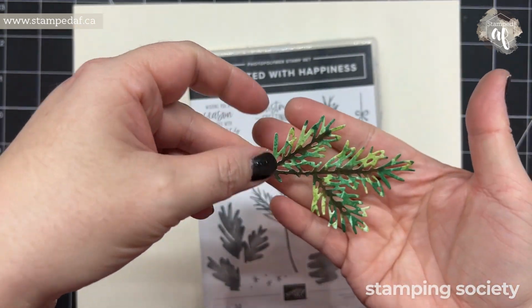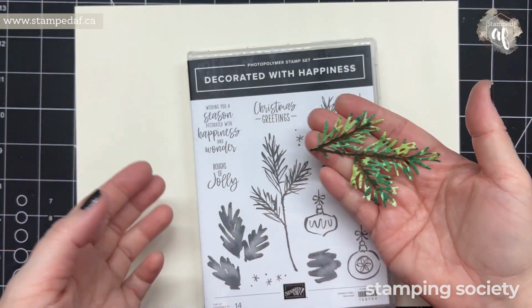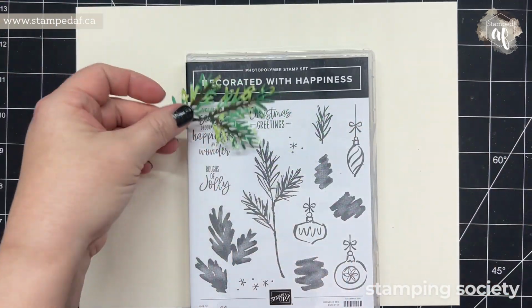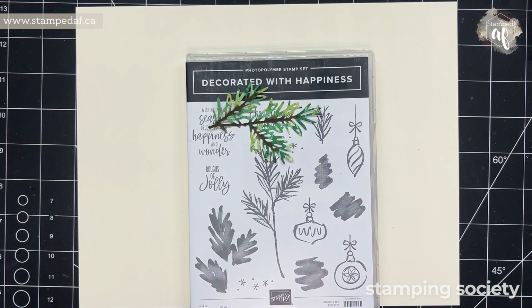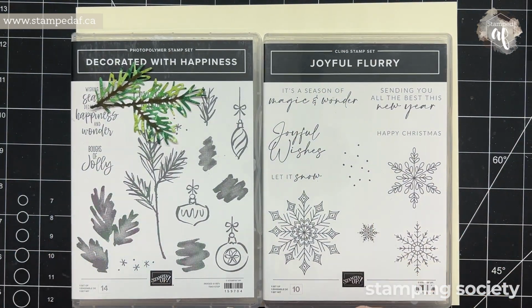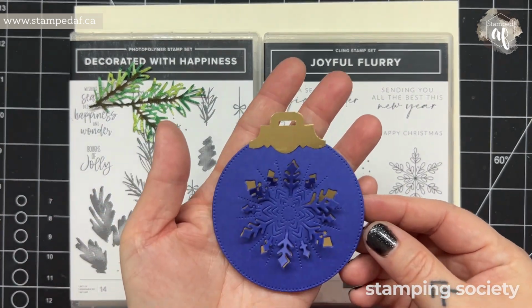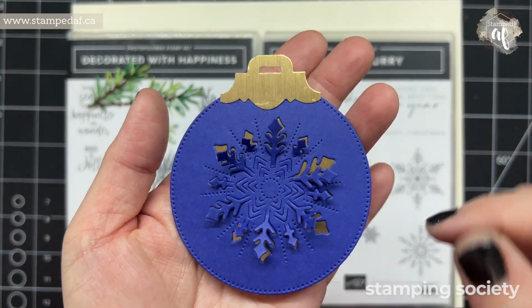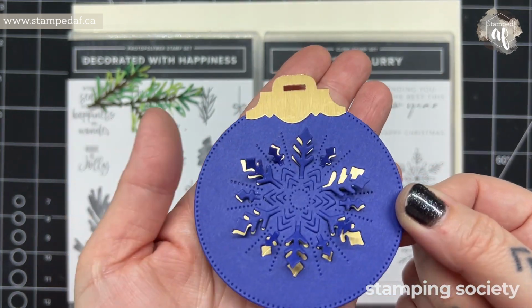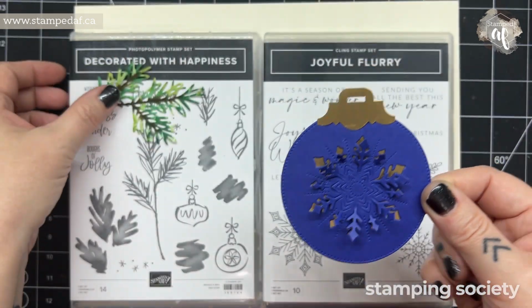Then I thought I'd use Decorated with Happiness, and I created this little tree, but I didn't love that. It was a little busy. It's got Pear Pizzazz and Shaded Spruce and Soft Suede, but meh. So then earlier I thought, okay, well, what if I make a big ornament? Because there are so many bundles that are retiring that I haven't really had a chance to play with, and Joyful Flurry is one of them, Decorated with Happiness, I only just got. But I made this little ornament, and that topper is just out of punches. I was like thrilled with how it turned out.